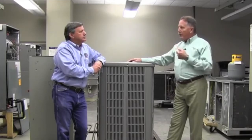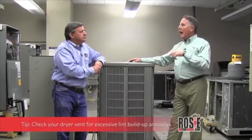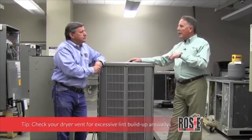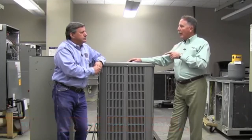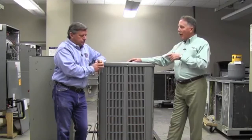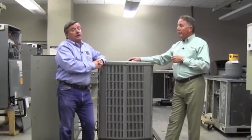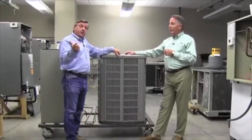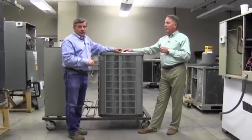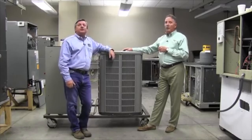Another thing you should look at for air quality is, once a year, pull your dryer out and make sure you're not collecting a lot of lint and dust. If you see a lot, it's a good idea to check that vent and make sure it's clean. That'll cut down on the energy the dryer uses and also prevent dryer vent fires — dryer lint is extremely flammable. Keeping it cleared out keeps your home safer and lets your dryer work more efficiently. Five great things homeowners can do — thank you Pete, thank you Green Valley Cooling and Heating.